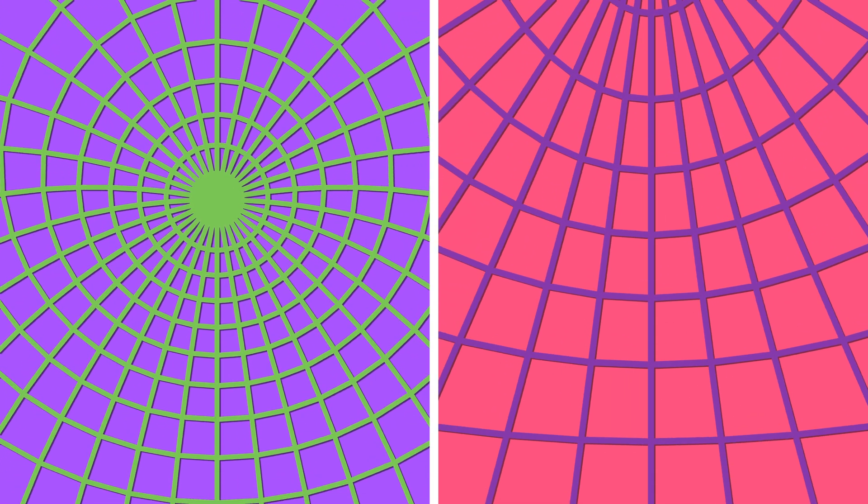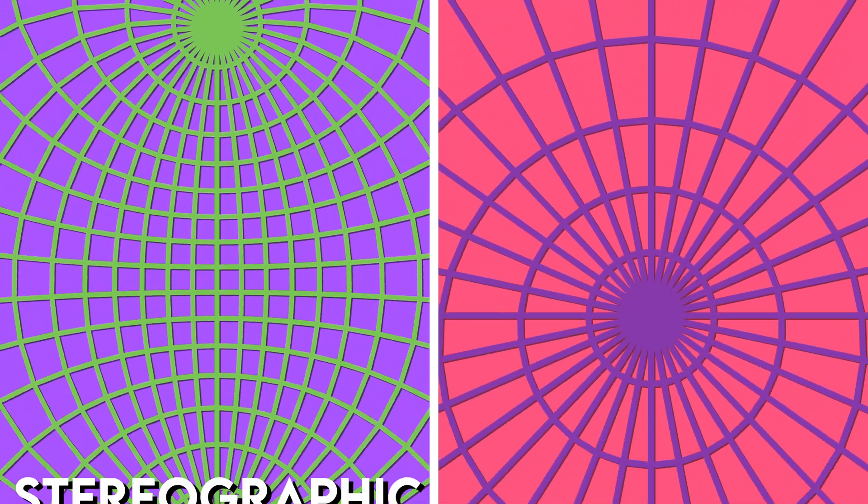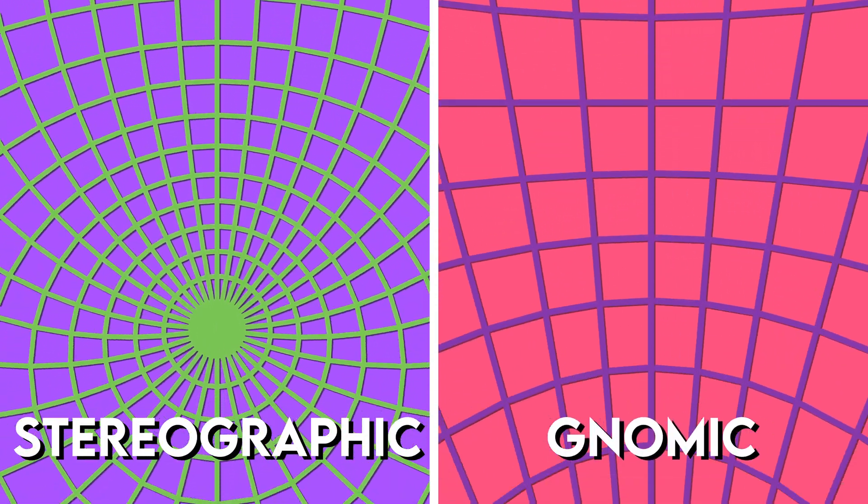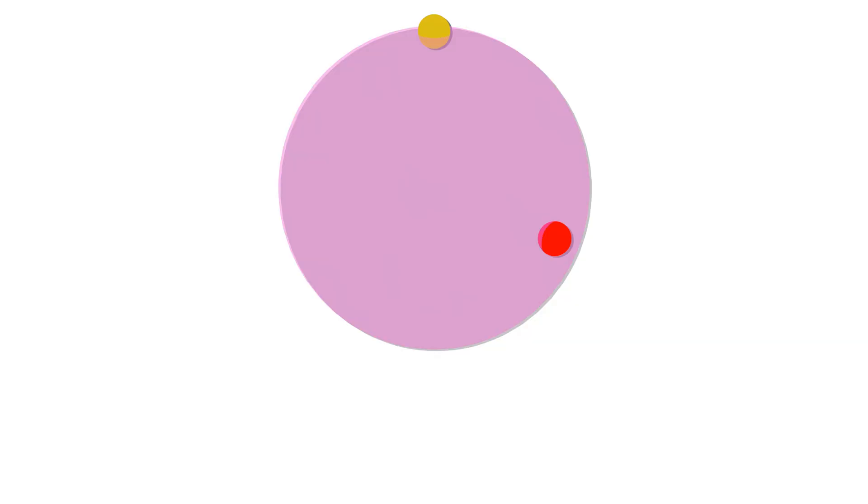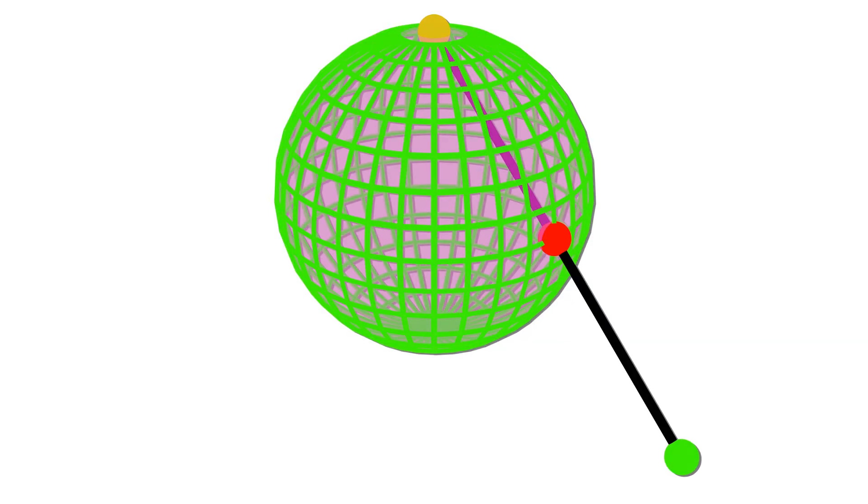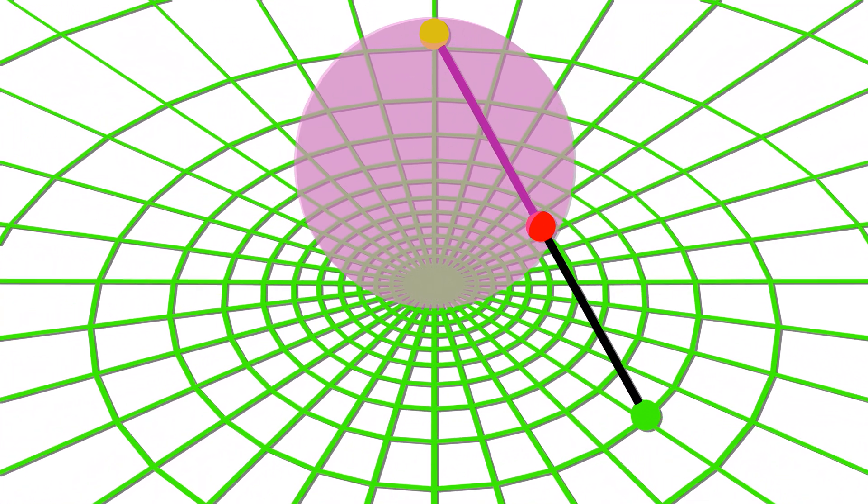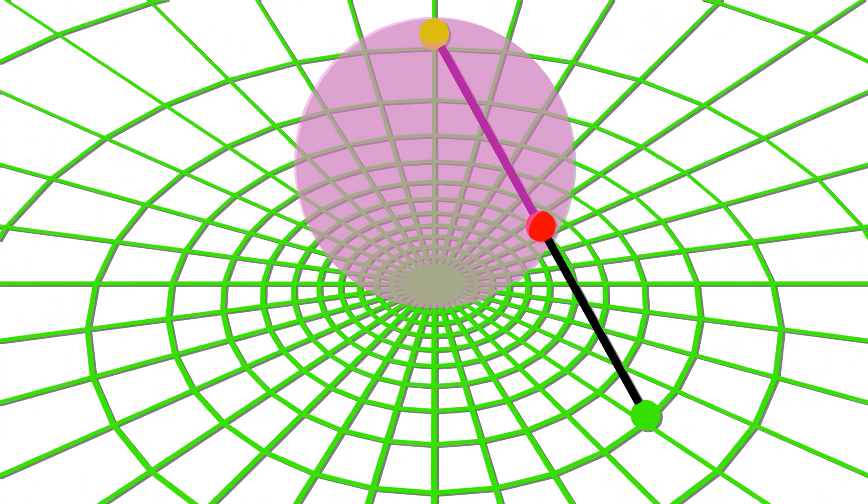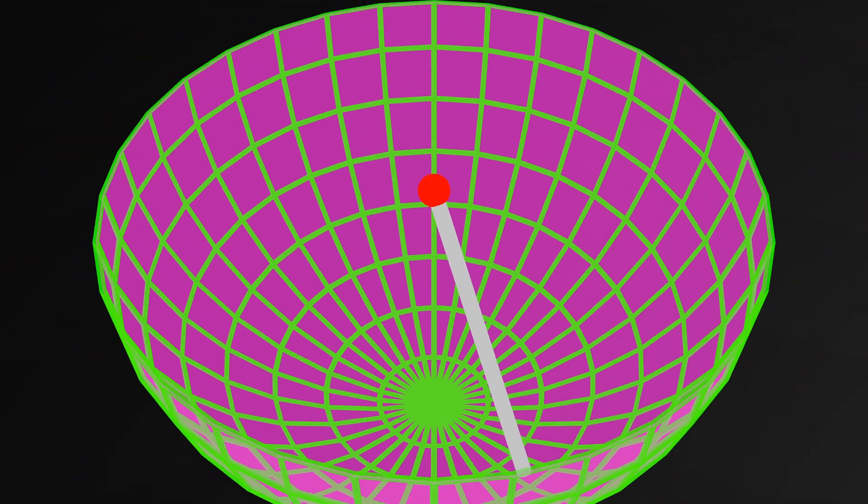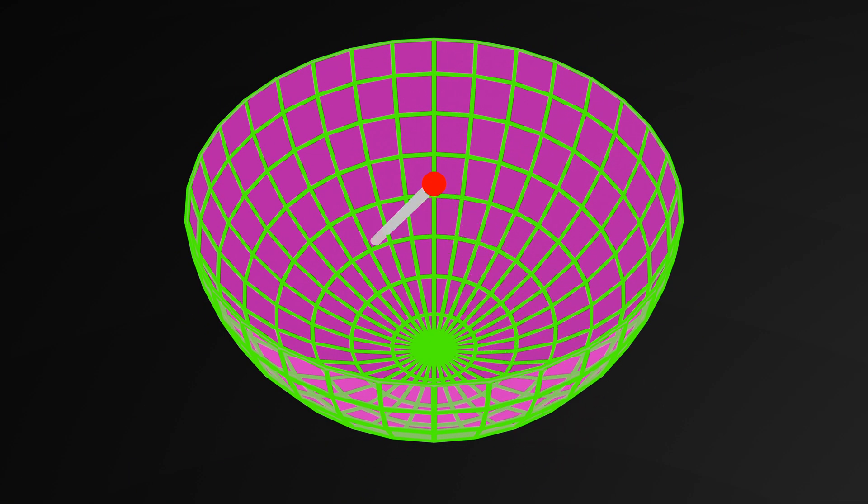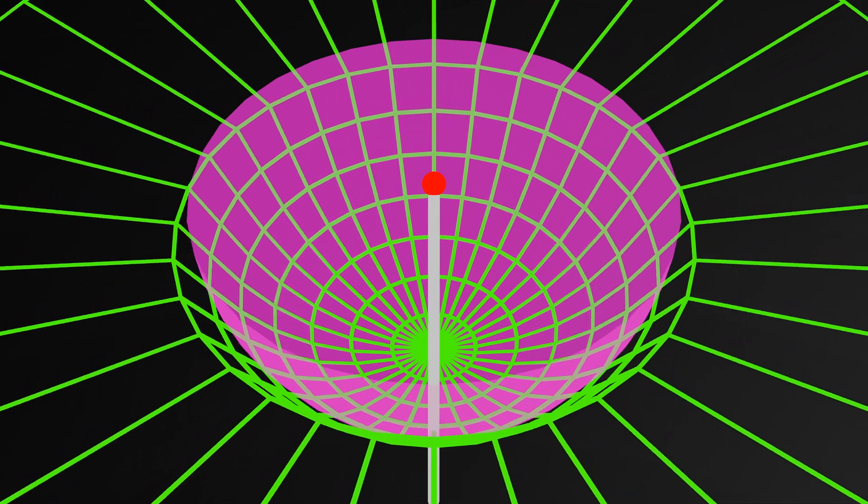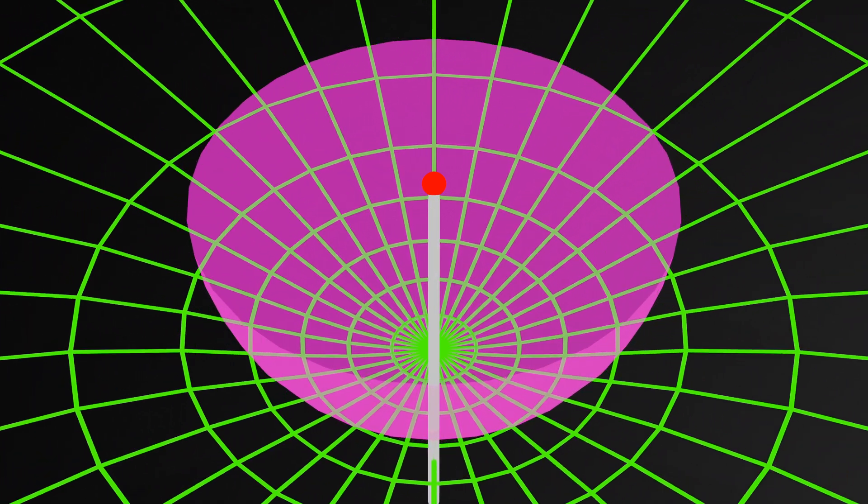Two of the most popular ways to project a sphere are stereographic and gnomonic. If we choose one point and project each point to another located on the intersection of their line with a plane, we achieve a stereographic projection onto an infinite plane. If we choose a point on the center instead, we can map a hemisphere and achieve a gnomonic projection, still to an infinite plane.